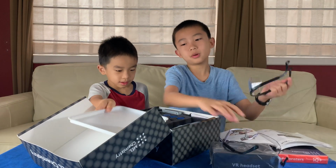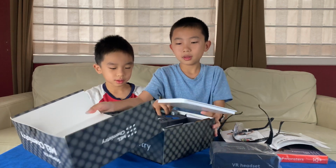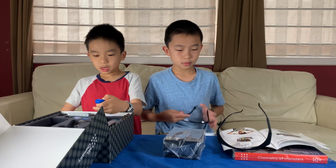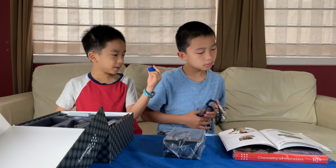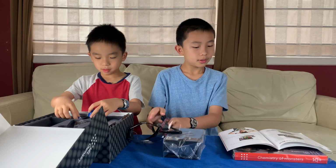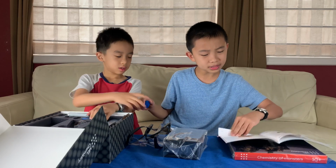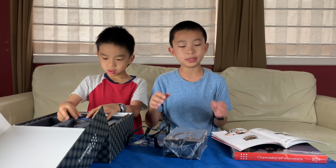Alright, so this is where we'll be doing our experiments, in the plastic tray. Let's move this off to the side. Oh, it's these rubber things, like in the MEL kits. Remember? They had these rubbery blue things in MEL kits, and they have them here too. I'm not exactly sure what this is about, and we might not even need it for today's experiments.